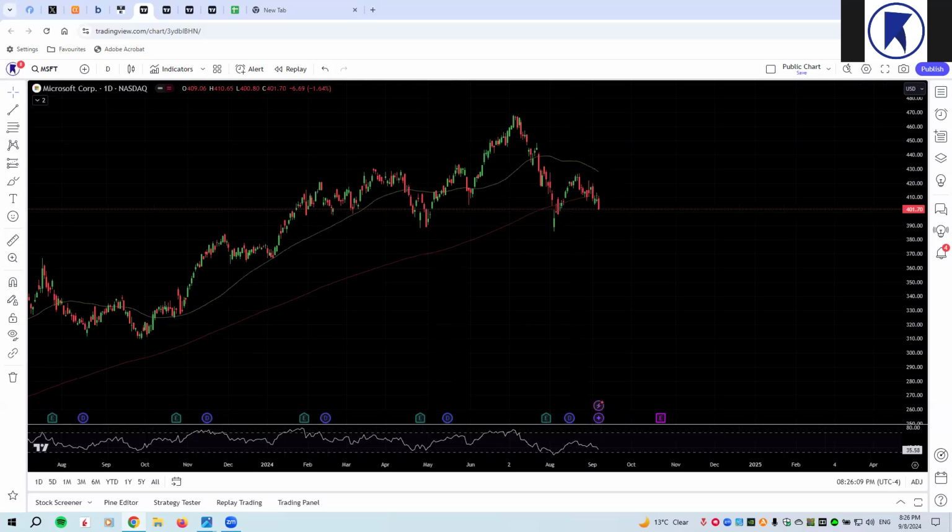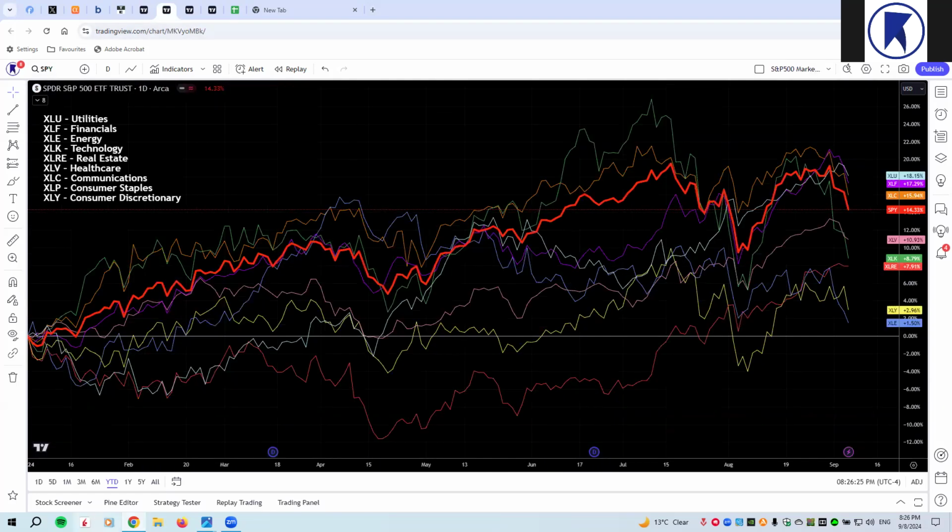Okay, I got another question: what sector do you think will hold strong if the market continues to slide downwards? For example, utilities, metals, etc. Good question. Let's flip back to the sectors area. So here are the sectors again, year to date. Usually the defensive sectors are where you want to be when markets continue to go down, especially if we do see the proverbial recession, and this could take time. So you're right, utilities is one.